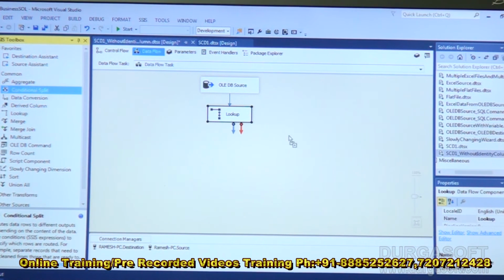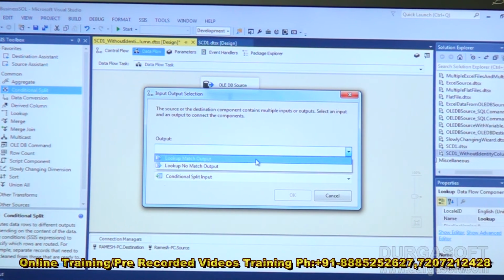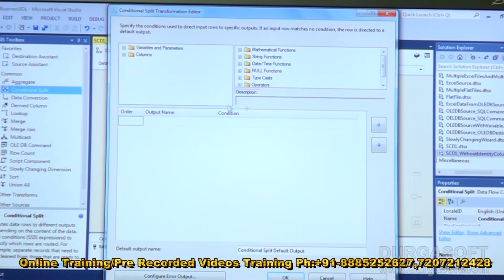So take the conditional split, link your lookup to the conditional split, that is the lookup match output, okay. Double click on the conditional split and define the case: the designation you got from the lookup should not be equal to the designation you got from the source. If they are different, we want to update the record.